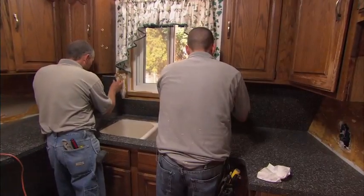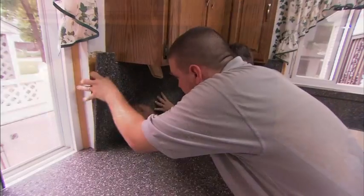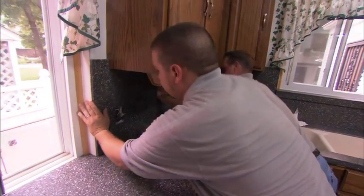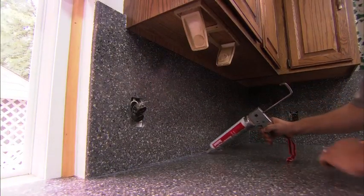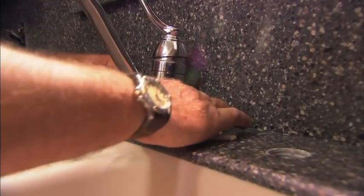We're going to use the same material for the backsplash as we did for the countertop. There's going to be 3 pieces in all, 1 for each wall. The seal between the backsplash and the countertop gets a lot of water.